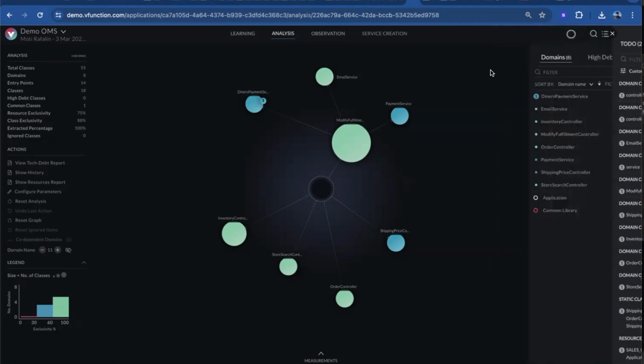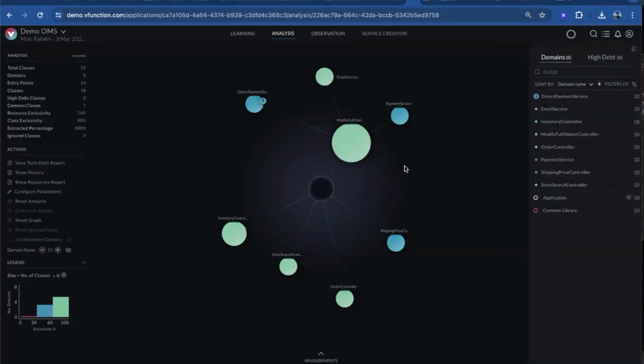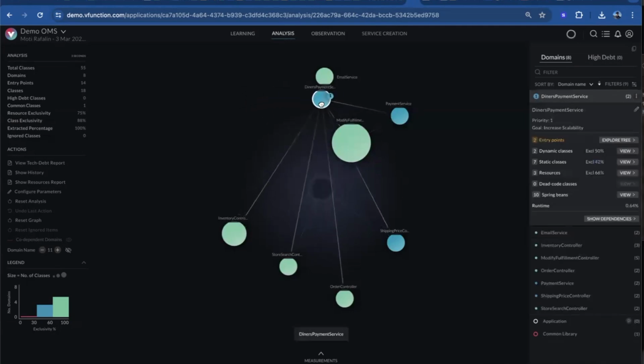We can refine some boundaries of the domains to fit the microservices we want to extract. The final decision on the boundary of a service is made by the user after incorporating business and organizational factors. For example, we see here that the system optimized the modularity and arrived at a payments domain and a separate diner's payments domain. The user can decide he wants a single payments domain because there is one team that addresses the payments functionality, so he can merge the two domains.